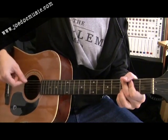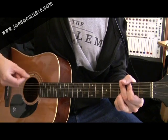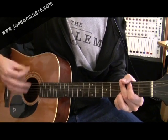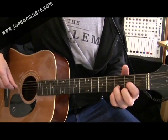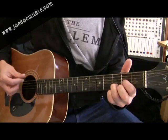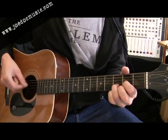Now I'm doing this very exaggerated here. I'm playing the accented beat very hard, and the rest of it I'm just barely touching the strings right now, just to make sure you get a sense of how this is being counted. All right. Let's just go over that slowly again. You're going to be strumming on those upbeats. That's the best way to do it.